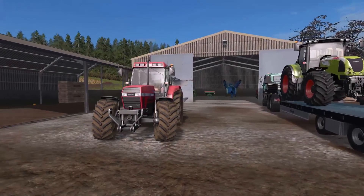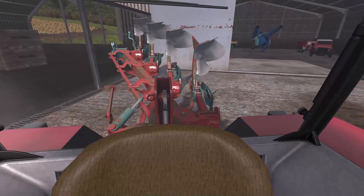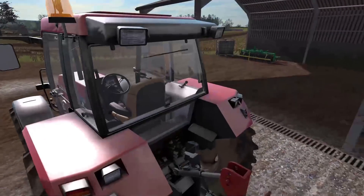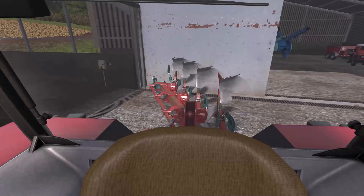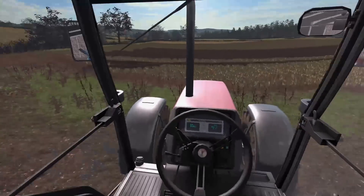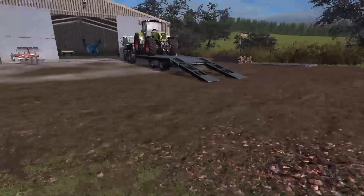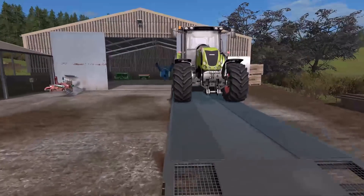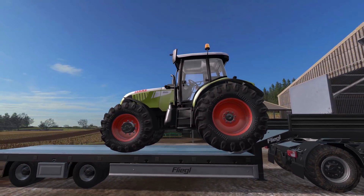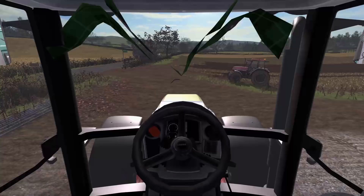We're just going to hook the plough up from the corner of the yard here. Give us a bit of space to unload the Claas and put the old Case up on the trailer. In an ideal world I may have washed this, but I've got no pressure washer or water line here yet — that's something we need to think about. We will get there. And here we are — Claas Arion 640 with front linkage. A really lovely machine in magic condition. We'll waste no time — let's jump up and get this moved.